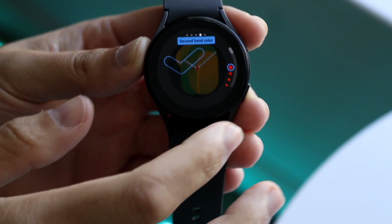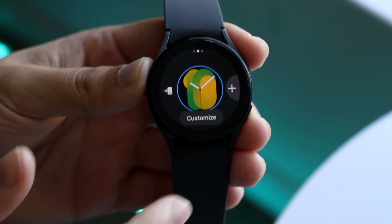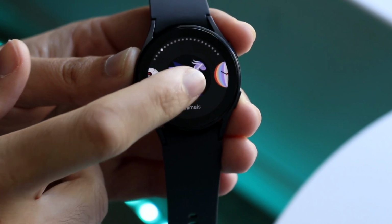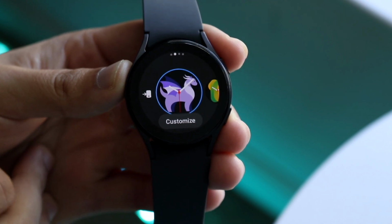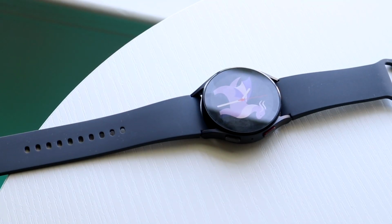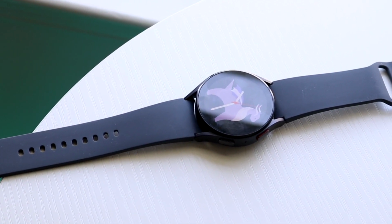If not, if you want to save the most amount of money and get a really good quality watch, I think the Samsung Galaxy Watch 4 is probably the one for you as well. I mean, that is a tremendous watch. It has a ton of capability built in still, and I don't see that watch going anywhere anytime soon. It still works on pretty much all your Samsung phones out there, and as long as it's still supported with software, you should be good to go for the most part. So that is pretty much it.